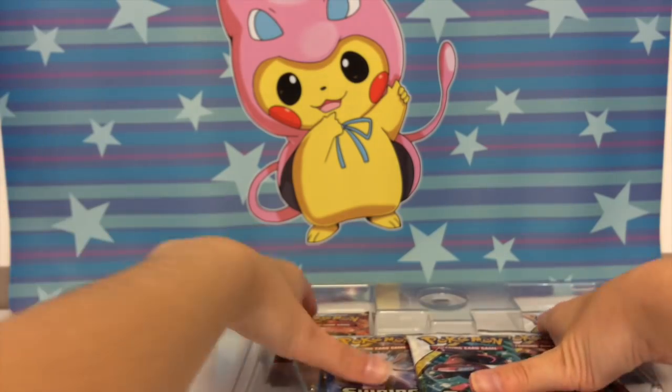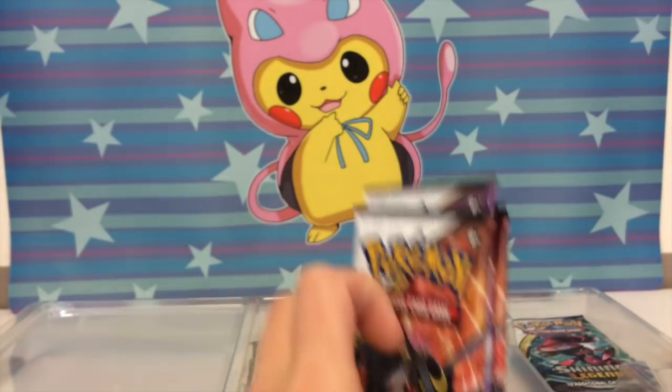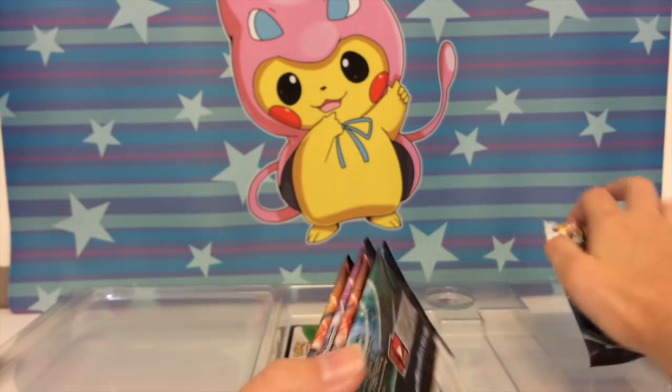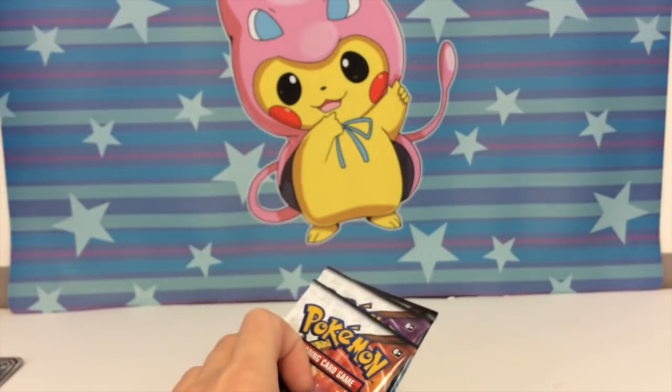Okay. And then you get the five booster packs. All five of them are Shining Legends, which I personally like. I like Shining Legends as a set. I think it's a fun set to open. And so whenever I get an opportunity to open more of it, I think that's always a fun time for me.